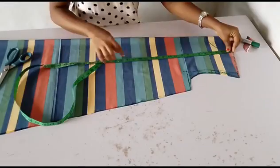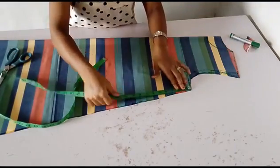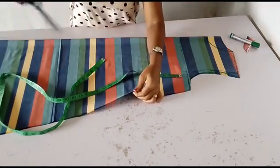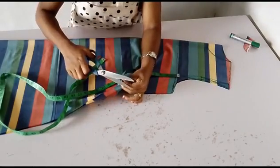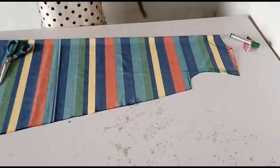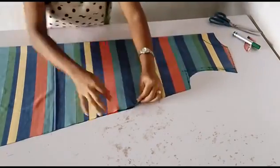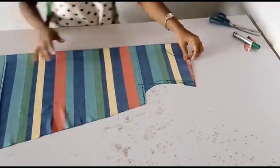After cutting it out, take from the shoulder line down to the waistline — or from your armhole curve under your armhole to the waistline, which is about 9 inches. I'll notch it now — make sure you're notching everything together. Then I'll be removing one piece, which is the back bodice, leaving the front bodice on the table.